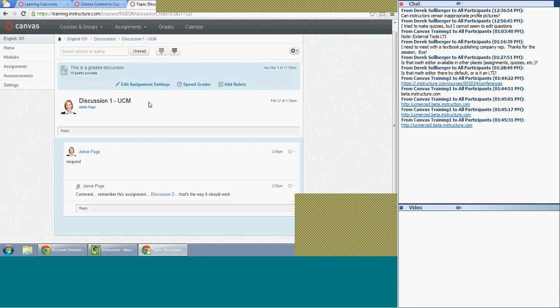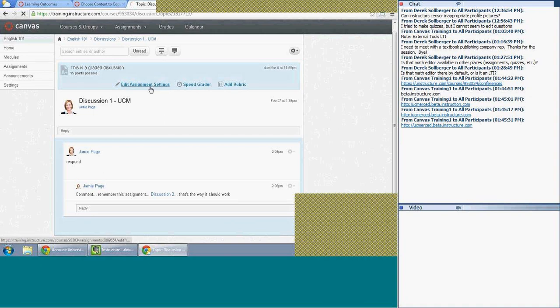And I'm not going to go into it right now just because it would take time, but you can have group discussions too. If you want to divide your class into 4 groups and have each of them discussing the same topic, but in smaller groups so that they feel more comfortable and things like that. I see that happen all the time. That's definitely an option for the assignment.